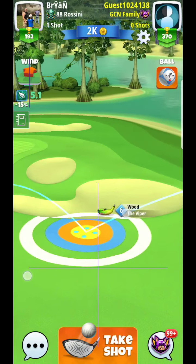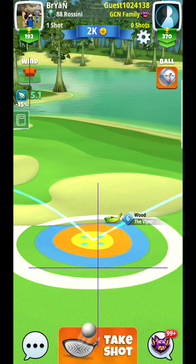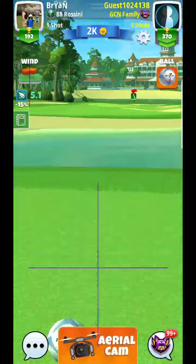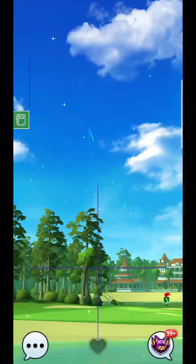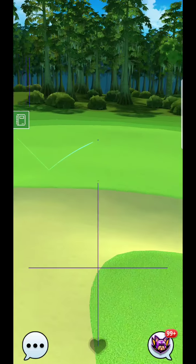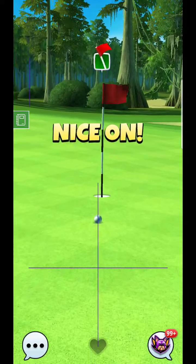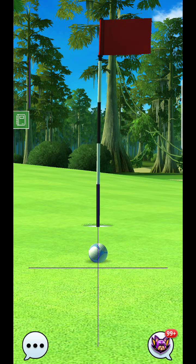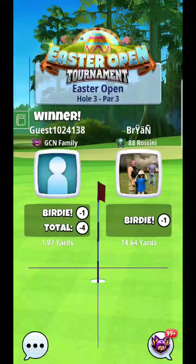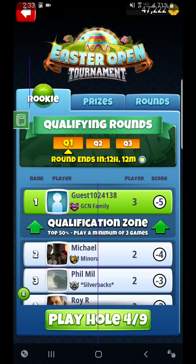I'll land right around here, which is good for me. Three rings should be enough, plus the curl as I mentioned. Just a little much on the curl but overall not too bad — so there you have it. Nice easy way to go about doing that one, so good luck with that hole guys, and I will see you on the next one.